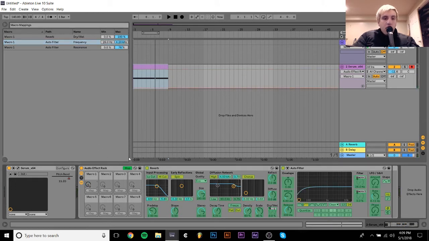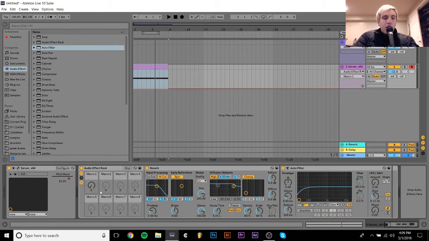So now, if we turn off map, it'll go back to normal, and we can automate this macro to just go over the whole thing. And we'll have a nice little reverb sweep. But then we also have this high pass, sort of like really washing it out. And you don't have to let that go all the way up. I mean, this is all just being done very quickly, but it gives you an idea.